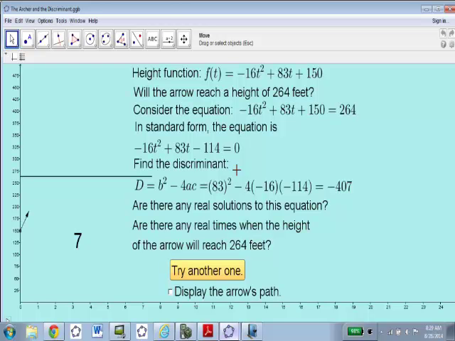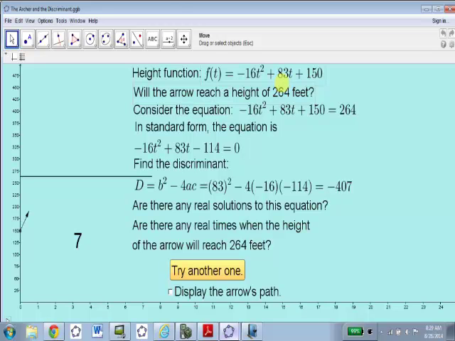So using some basic principles of first semester physics, we can express the height of an arrow that's fired in terms of its initial height. We're going to say someone is standing at a height 150 feet above the ground, and they're going to shoot the arrow, and according to this, it takes this sort of path, and I suppose it could, so long as the initial vertical component of its velocity is 83 feet per second.